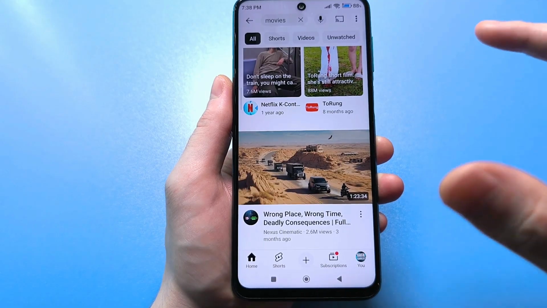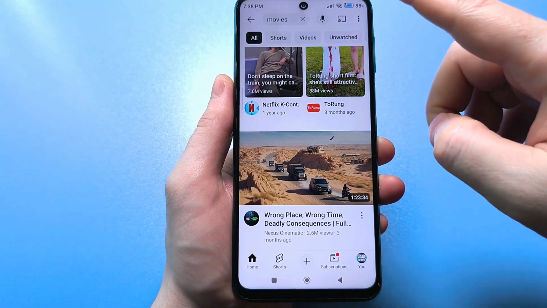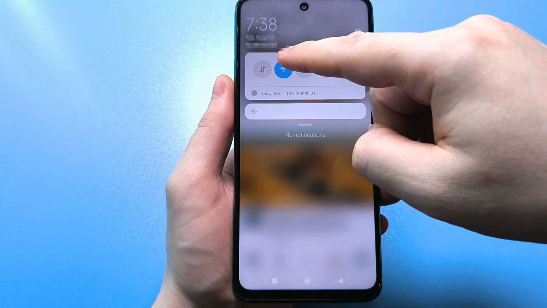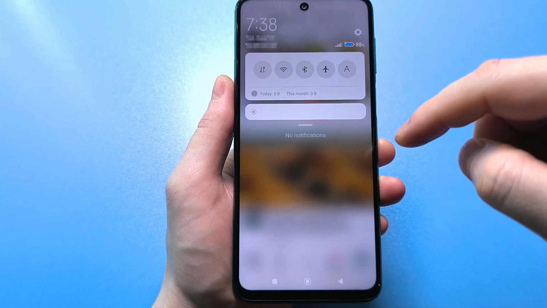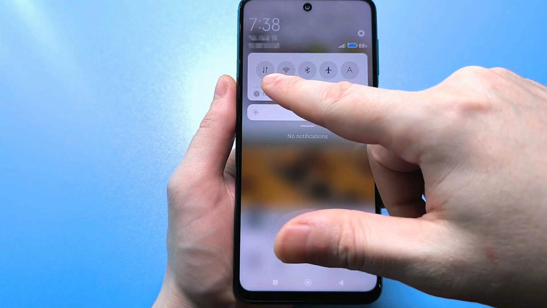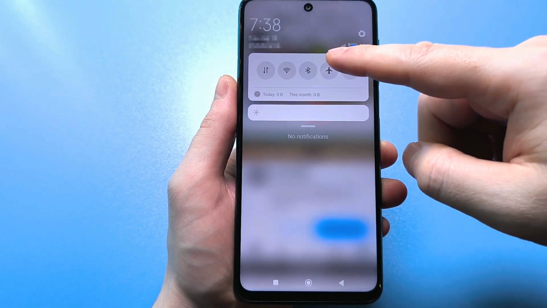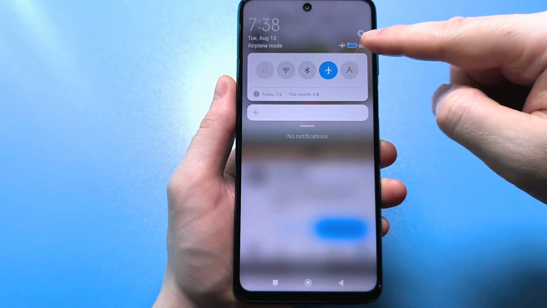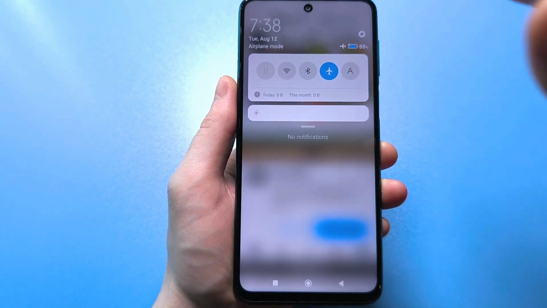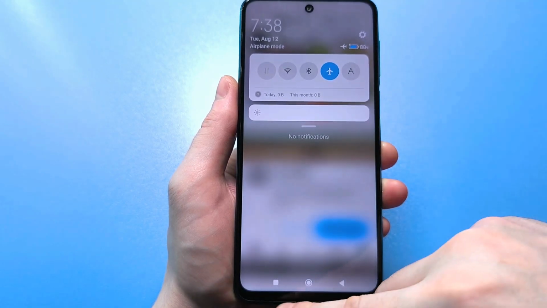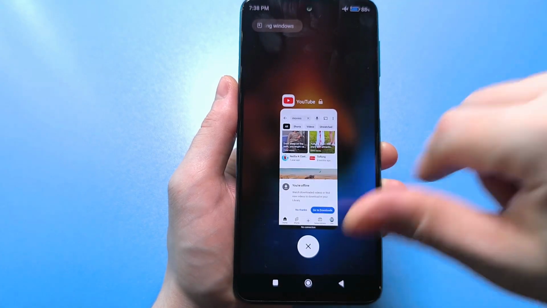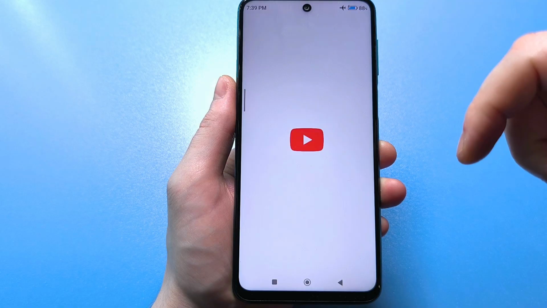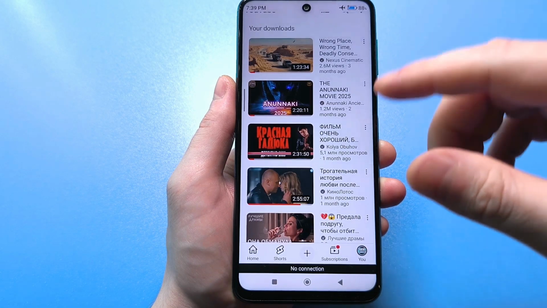Now look what we are doing. Let's just turn off the internet. Look, I turn off my Wi-Fi. My mobile internet is not turned on. And I also press the flight mode, that is, on the plane, to be sure. That is, now there is no signal at all. Let's completely exit YouTube. Look, I go to YouTube, and there is no connection.